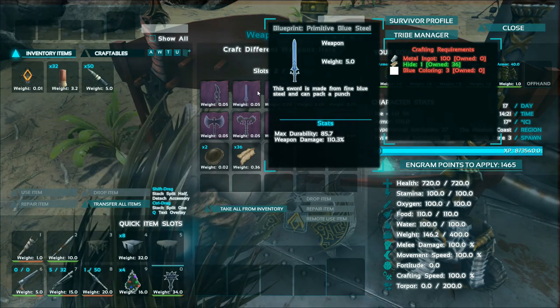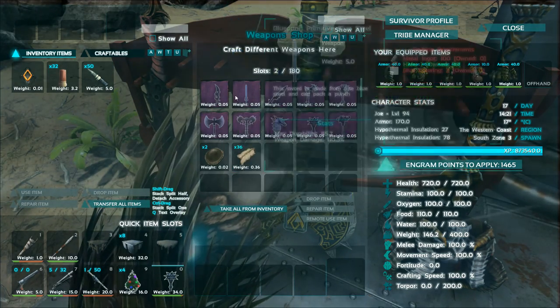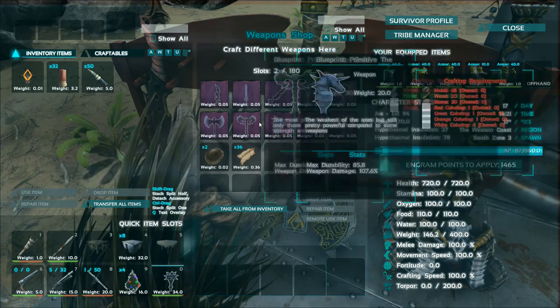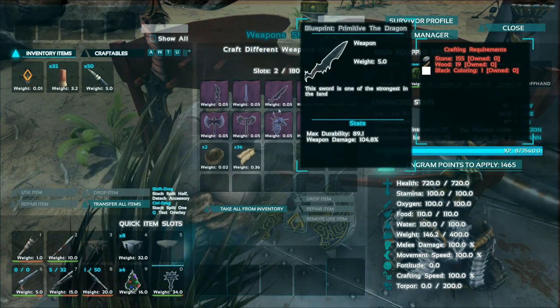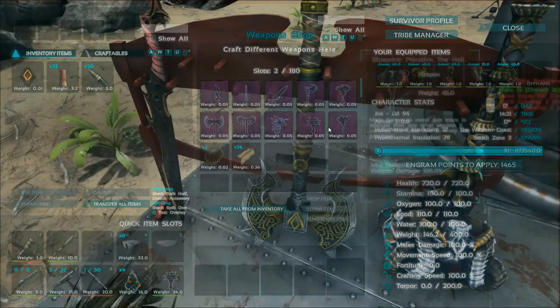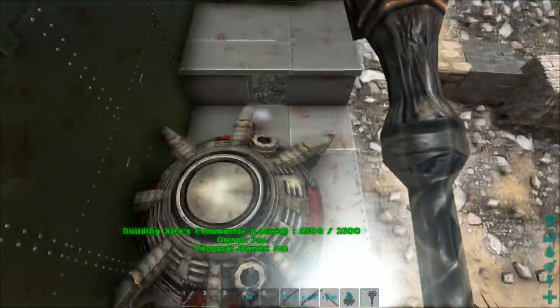So, 100 metal is comparable to these sort of... Yeah, they're alright. I'm not going to show off all of these, I'm just going to show off the one I've got. And then there's the dragon, which is pretty cool. Yet again, as you can see, all of them require dyes besides the one I've crafted. So that's why I couldn't be bothered to craft more, because I'm lazy like that. Also, they've added this thing in, which is really cool.